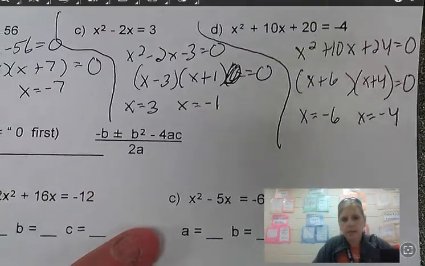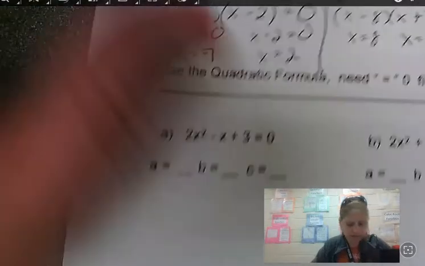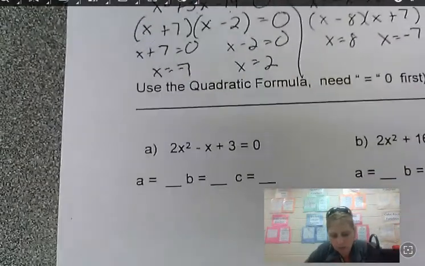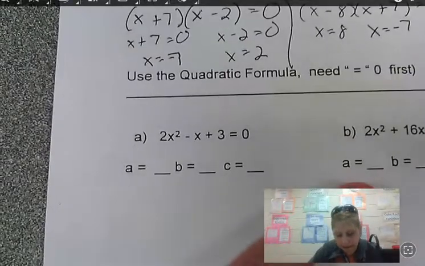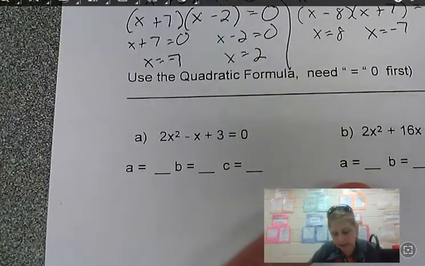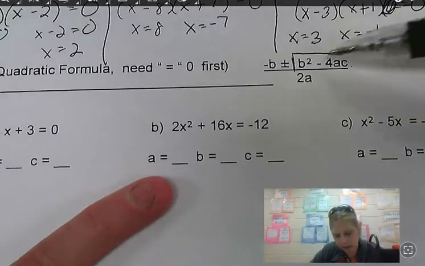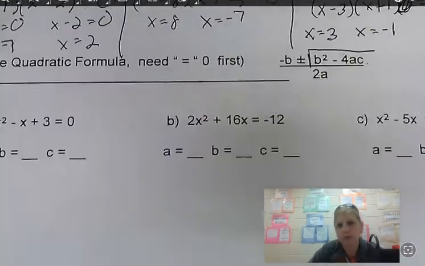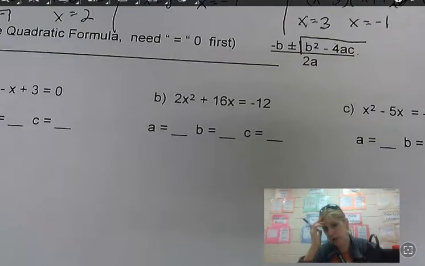So we have a little problem though on this worksheet. We're missing something. We're missing the square root. So we have negative b plus or minus the square root of b squared minus 4ac all over 2a. We didn't get that root in there, whoever printed this out. I don't think they used equation editor.